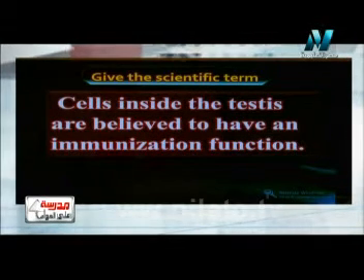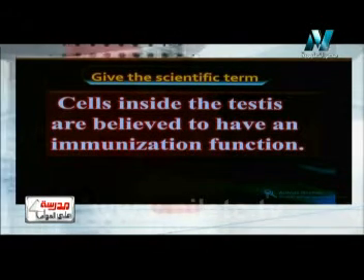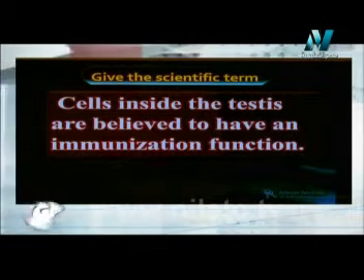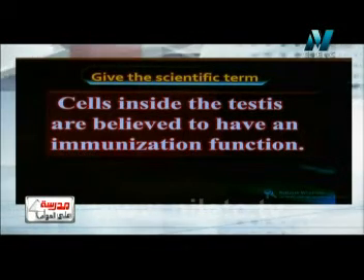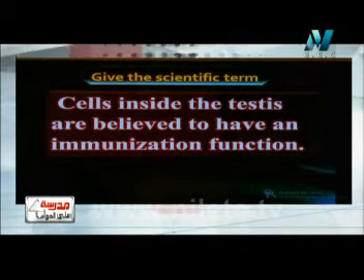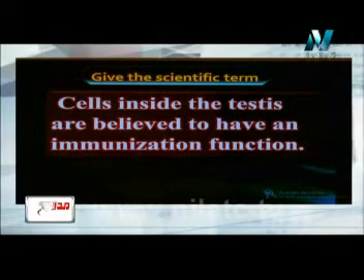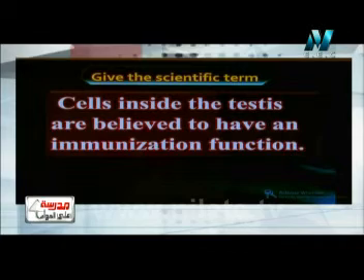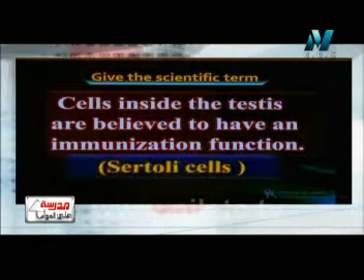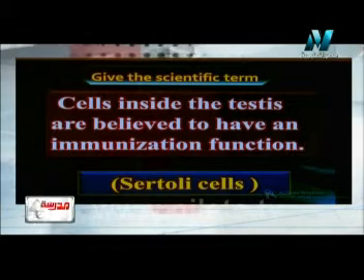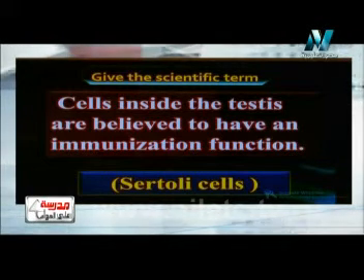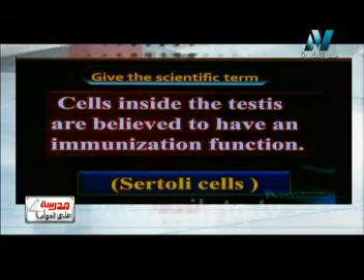Cells inside the testes are believed to have an immunization function. Immunization function means they give the sperm the immunity to get a resistance against the infection with any microbes. The cells are called the Sertoli cells. So the Sertoli cells are responsible for the nourishment of the sperms and also they have an immunization function.